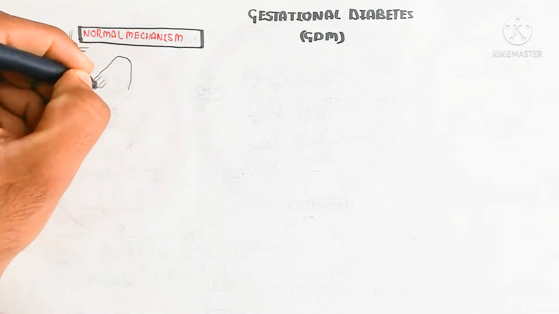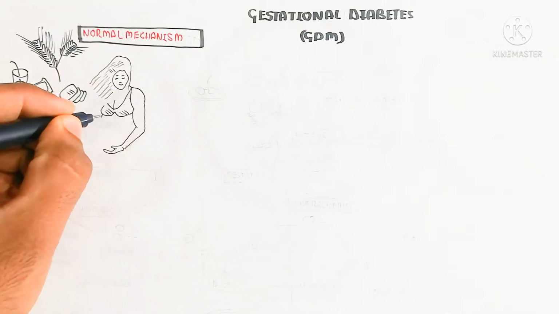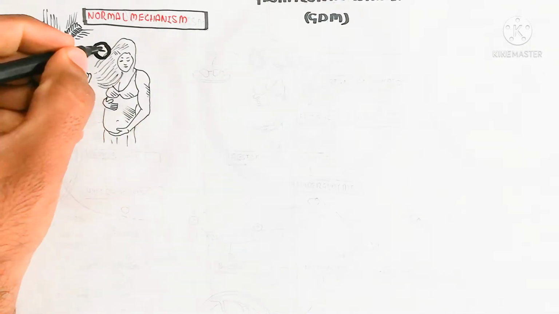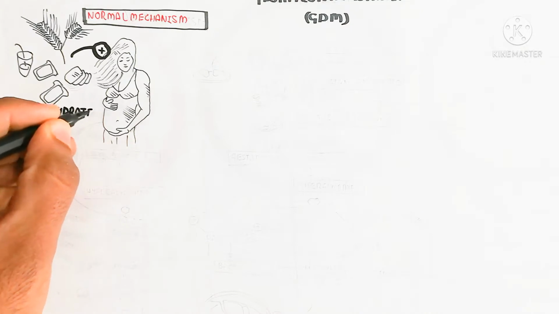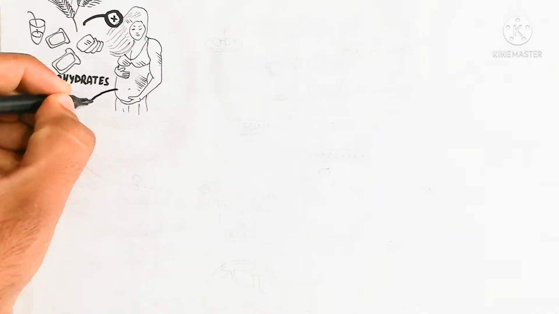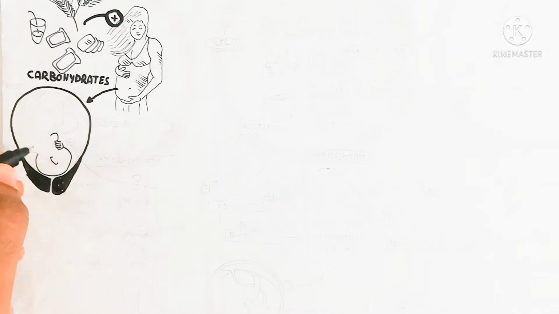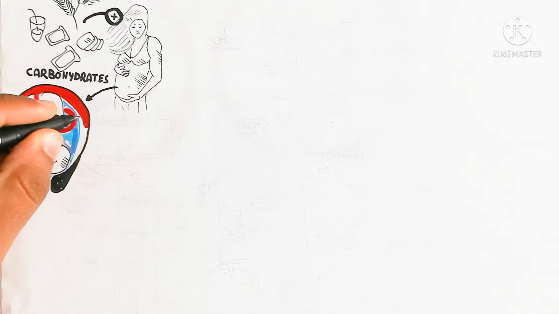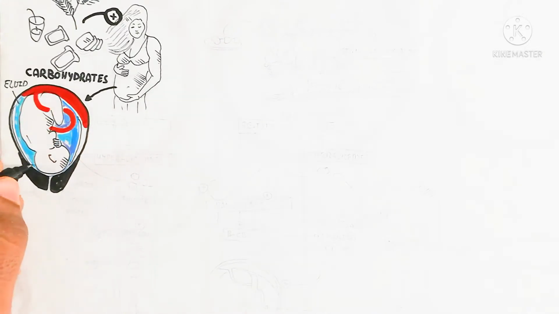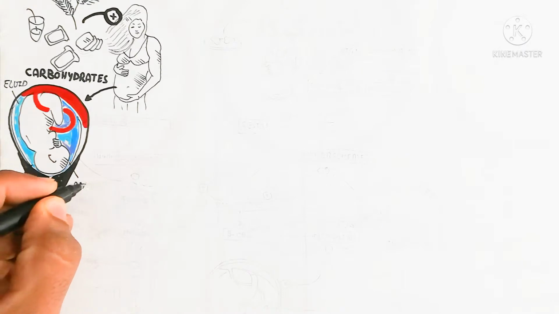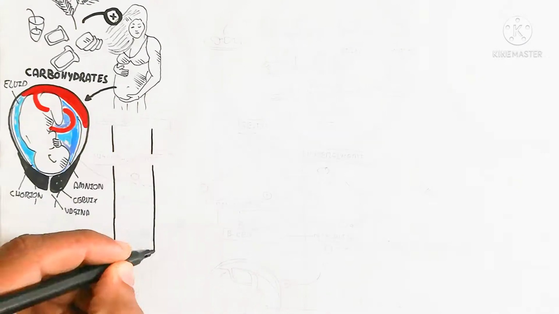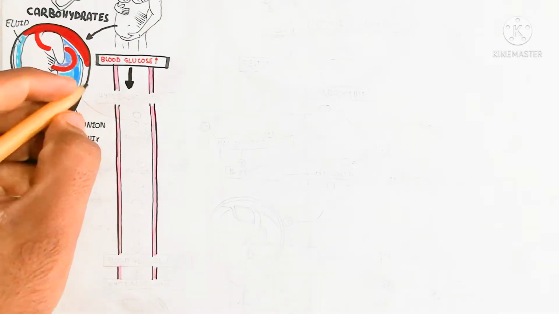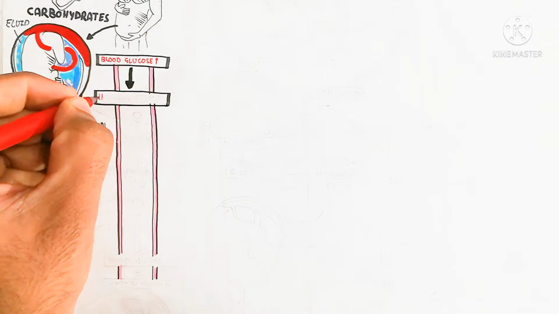Here are the carbohydrates. These carbohydrates contain sugar. When the pregnant lady eats these and they go into the bloodstream, the blood glucose level will be high. Here is the placenta, and the upper black part shows the uterus, and inside is the amniotic fluid surrounded by the amnion, while the chorion is the upper layer, and the cervix and vagina look like this. An increase of glucose in the blood is known as hyperglycemia.